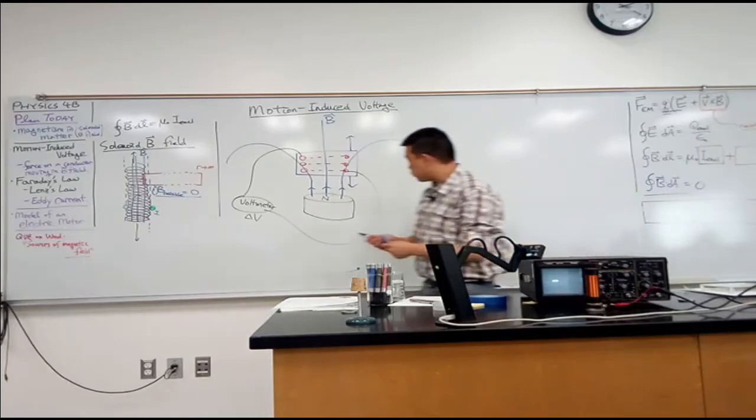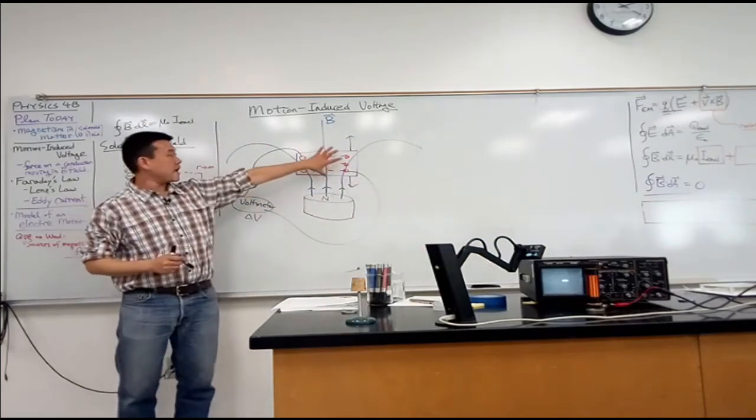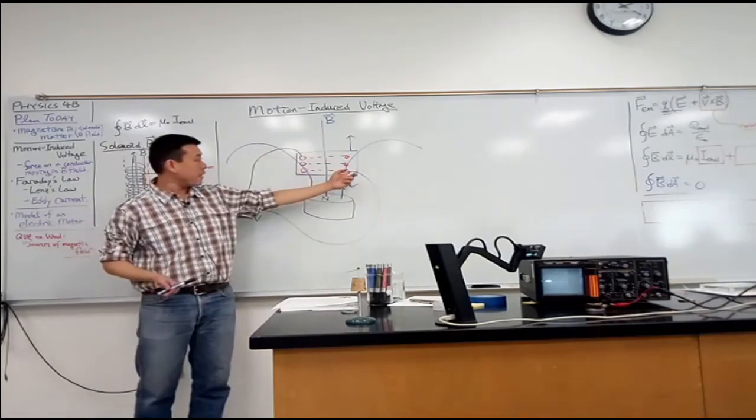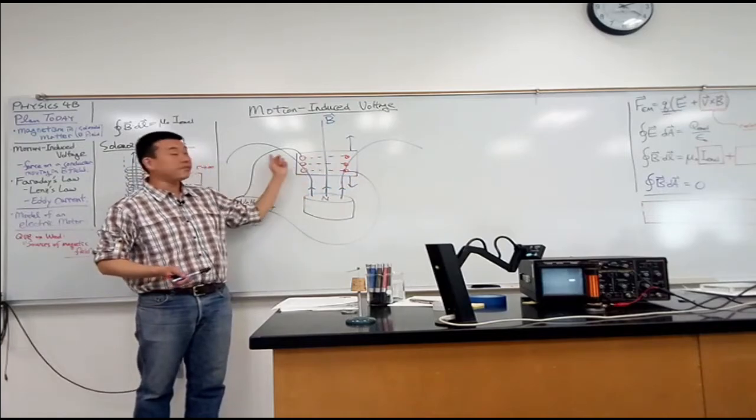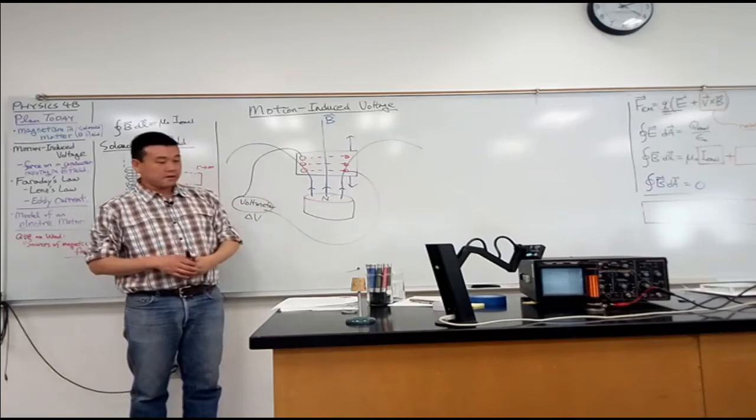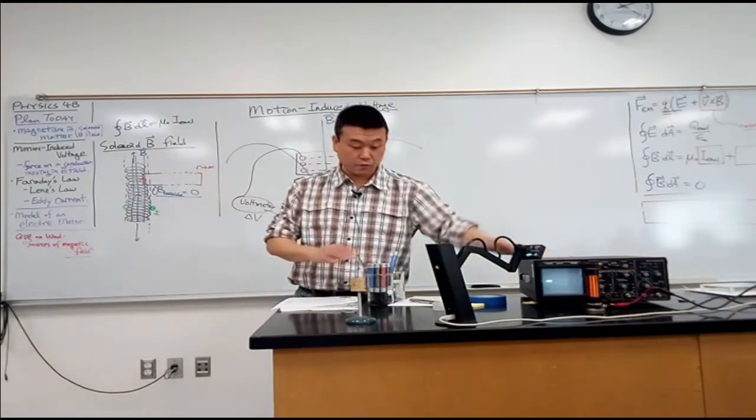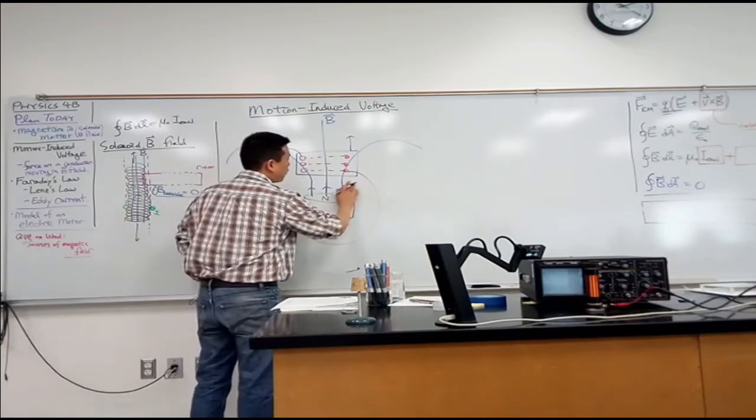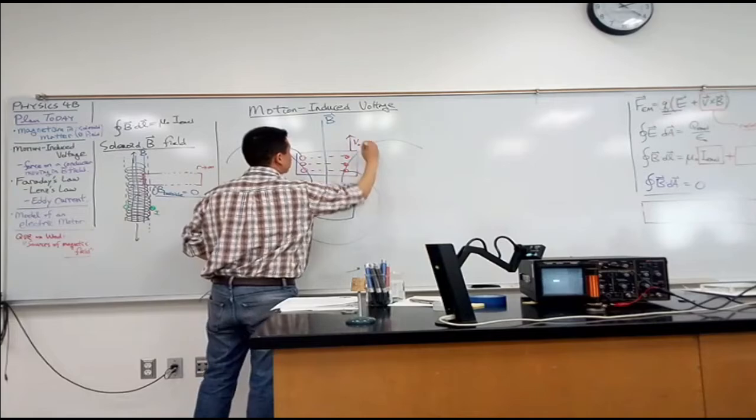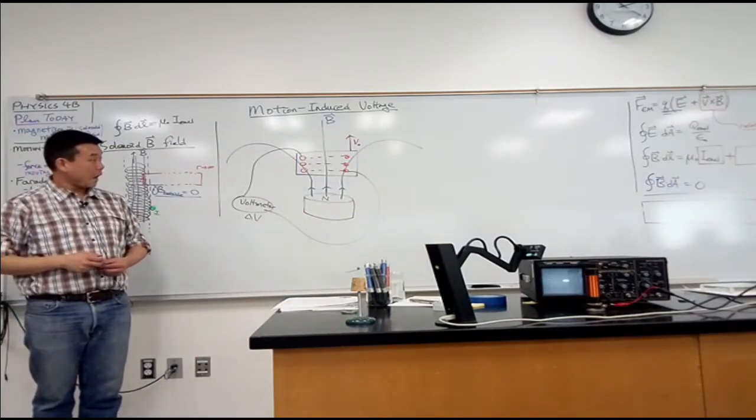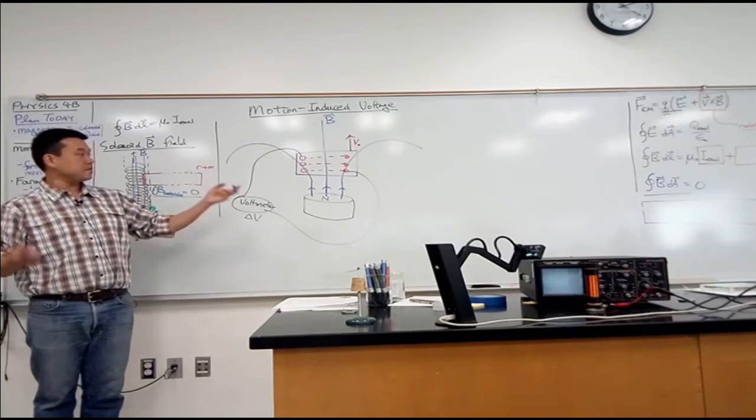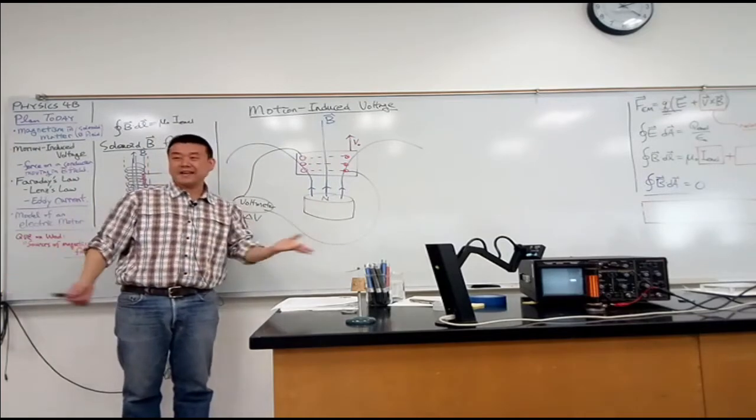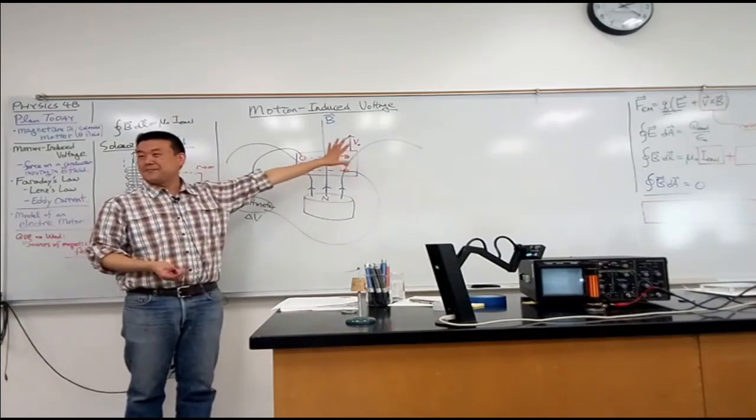That's what I want to analyze here. As I move this up or down, there's some direction of that V cross B that I can analyze. As I go around this loop, each time I go around it adds up so that I should get something that can be measured as a voltage by oscilloscope. For convenience's sake, let's say this coil, I'm going to have it move up with some velocity V naught. I'm imagining the electric charges that are inside the wire. Let's just, for simplicity's sake, let's imagine they are positively charged. I mean, they are negatively charged, but I'm not talking about Hall effect, so I can just imagine they're positively charged. What's the direction of V cross B?